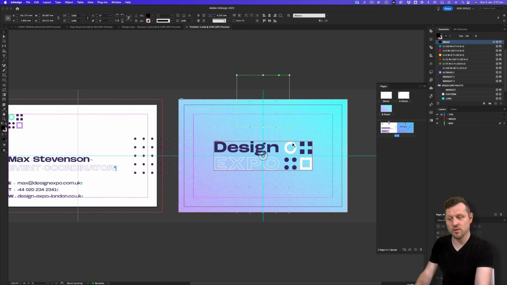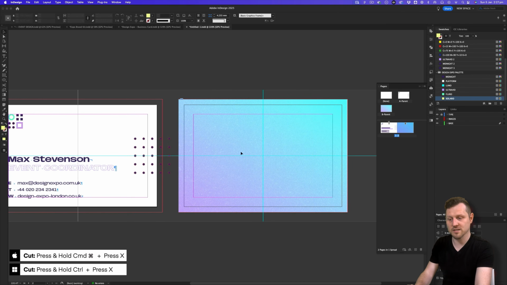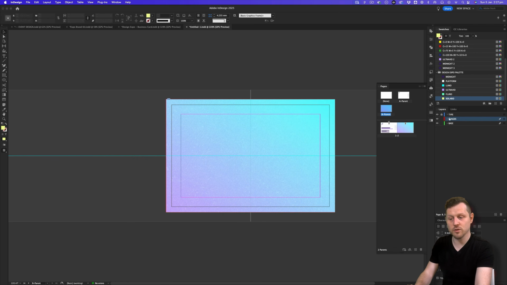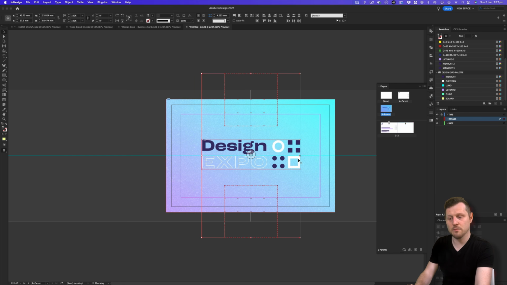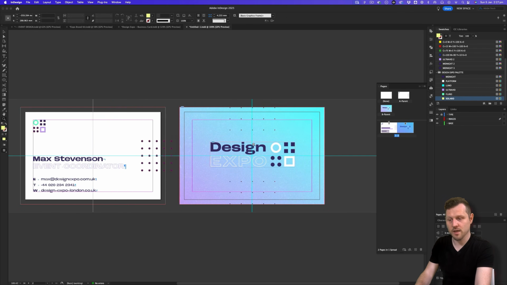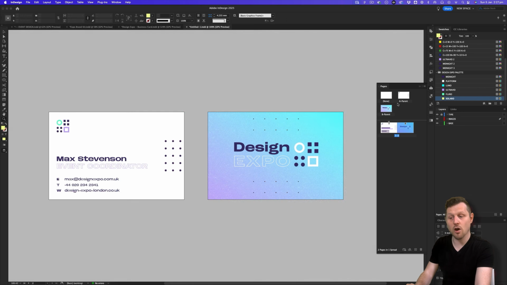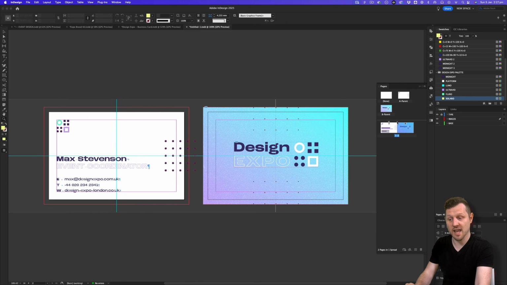Next, I'll select all the image elements on that page. Press Command plus X on Mac or Control plus X on PC to cut. Double click into parent B. I'll paste the visual elements on the images layer and position them correctly. And if I double click on a page in the Pages panel, we will be back to our composition. And now all my repetitive elements are on parent pages on the correct layers.